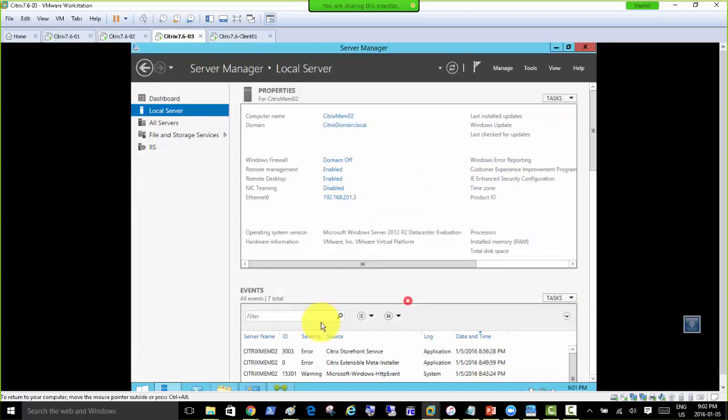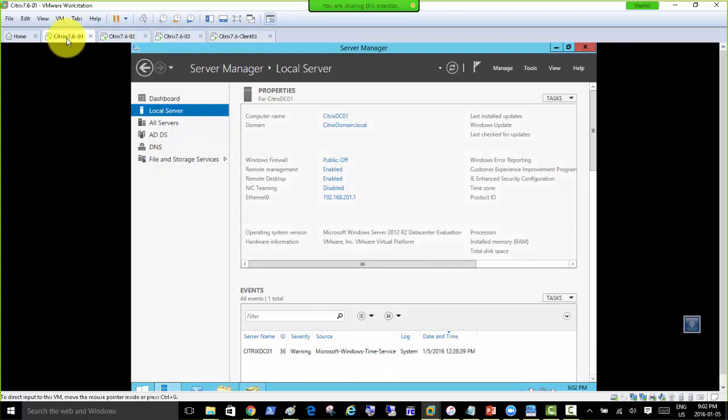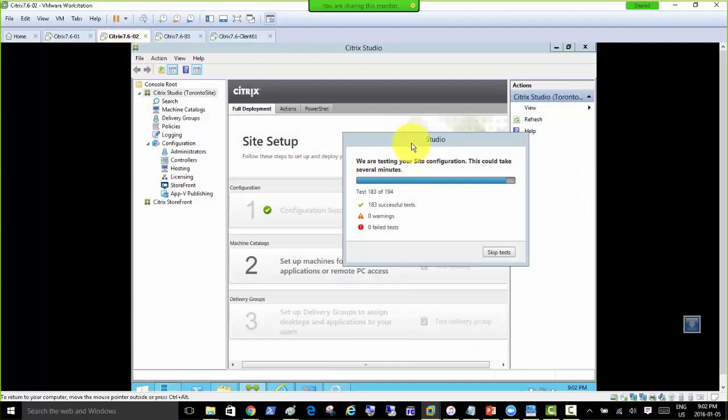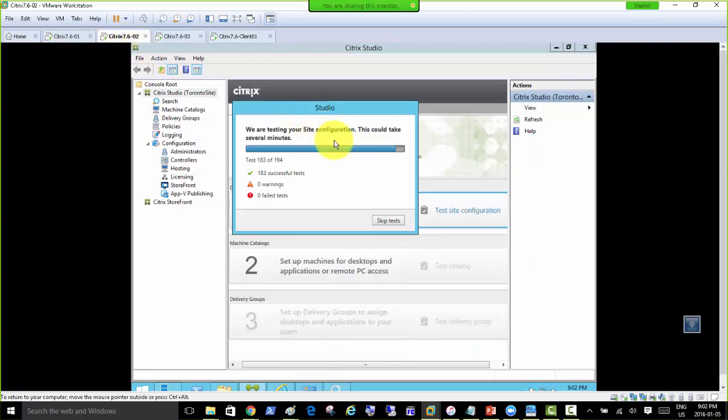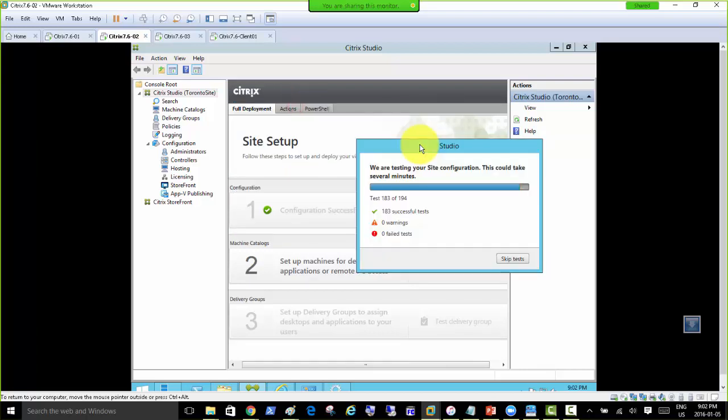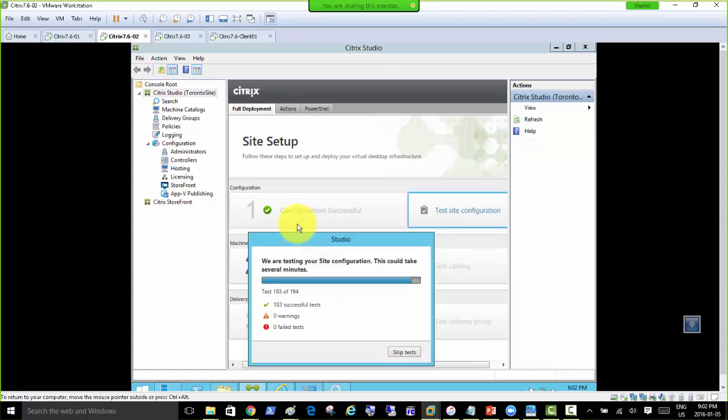Pausing it now. For the video, I just stopped the main controller for a while as well. Well, anyway, the configuration overall is being shown here as successful.